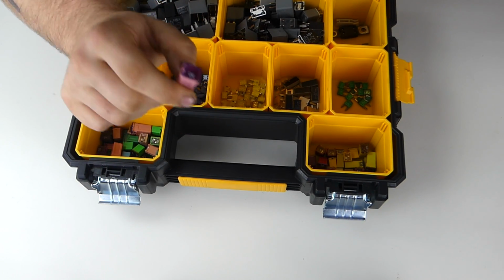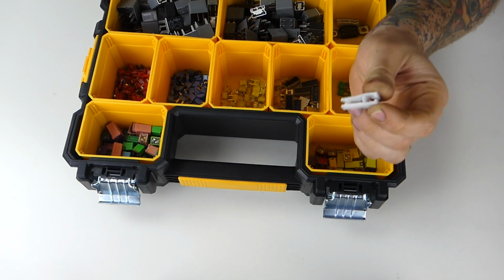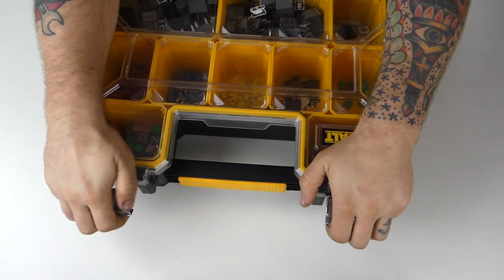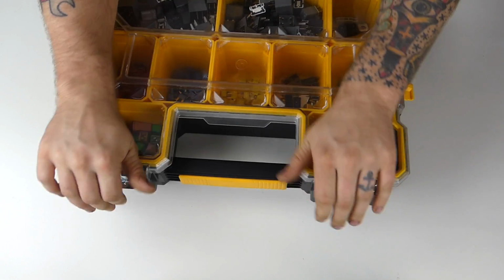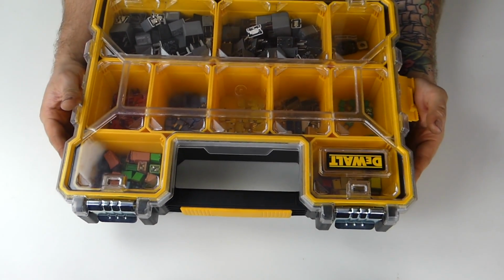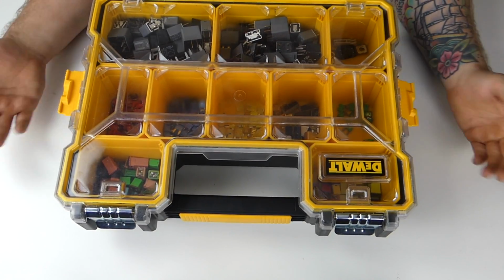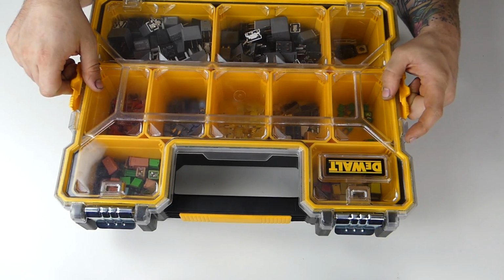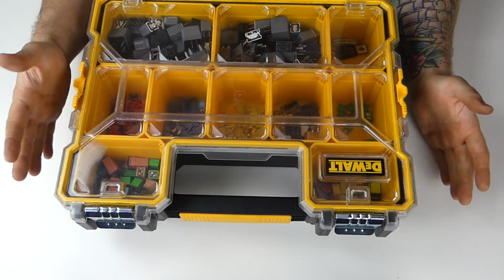style of fuses, you know, the little fuse pullers that the blocks have in. I got a couple of those from fuse blocks that I've replaced, so that makes a really good storage option for this. And I like the weather seal on it too. That way you know no moisture is going to get in there. Even if you got it out in the rain or something, which I don't ever plan on having this case out in the rain. But if for some reason it got out in the rain, I know that nothing's going to get wet inside of it. So that's basically what I use this for.